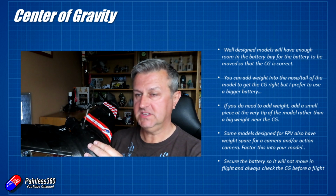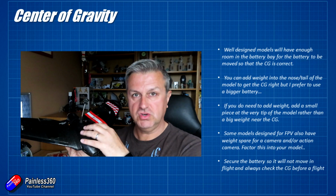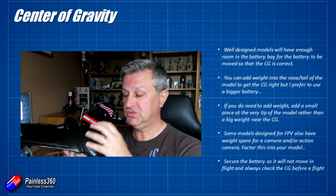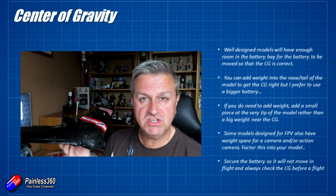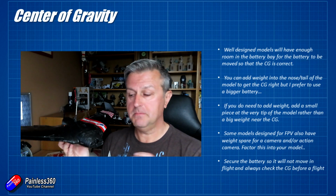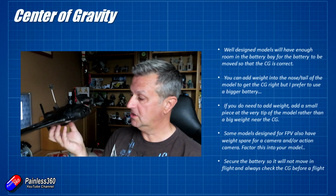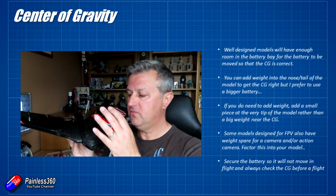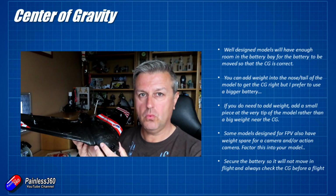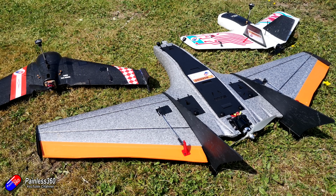Now, in smaller wings like this, you don't have a ton of room that you could potentially move the battery around in. So it is important that you get a battery of the right weight. And good manuals will give you battery recommendations. I also try and mention in my reviews the battery that I'm using, and show it to give you an idea of which one is going to be the best one for you. Occasionally you'll get a situation where even when you put the battery in, you just can't get the weight forward enough. The mini Drac build that I did recently, you need a very big battery very far forward.